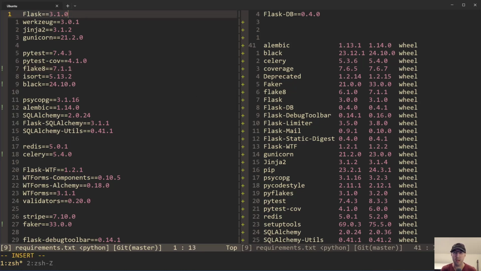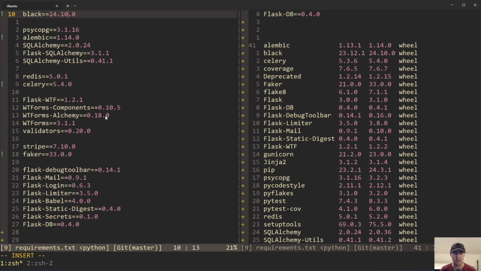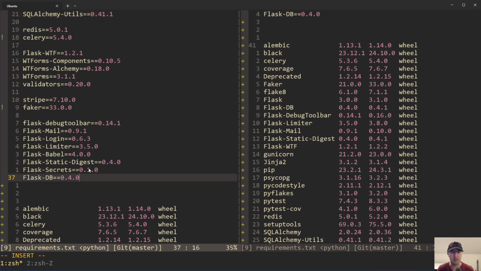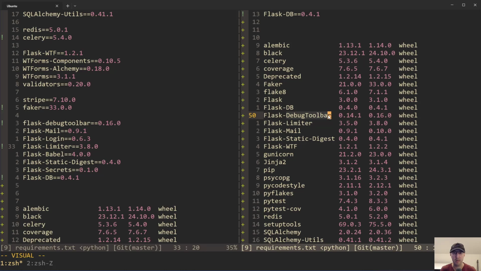And we have Flask 3.1. There's an update there for Flask. Flask-DB, did that change? Yes, it did. So that's an actual library that I wrote here. Yeah, Flask Debug Toolbar. We have some nice version updates there. That project is now being maintained, which is kind of nice. Then we also have Flask-Limiter 3.8.0. All right. Maybe we can also rename Flask Debug Toolbar to be its proper name. That could be good. Not a big deal, but again, why have it in lowercase when the real project name is named like that? And we have Flask-Mail.